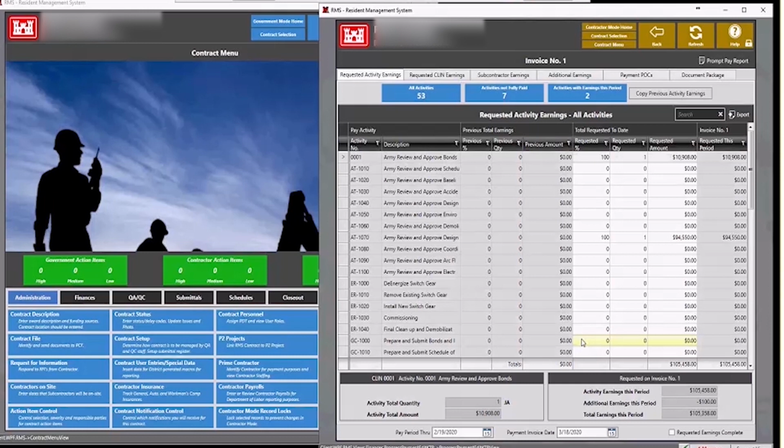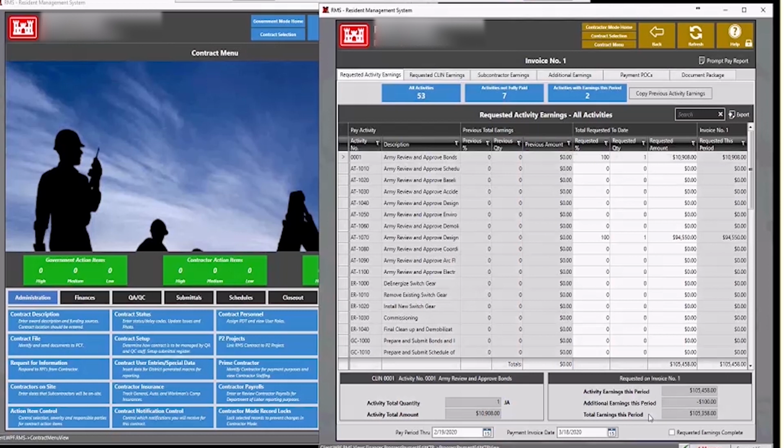So that would answer that question I had earlier: if my activities are out of balance because of an action that Millington did, can I push this button and it would automatically pull in all the data from the previous invoice? What we're looking at right now is the contractor side, so I don't know if it's reflected on the government side yet. Okay, I'm sorry, I logged in a little bit later then. No, that's fine, we're just moving forward through it, but maybe he can also address that if Millington's information isn't pulling or pushing the right way.